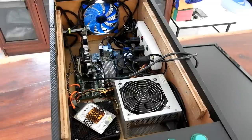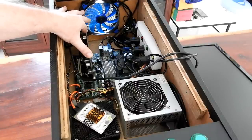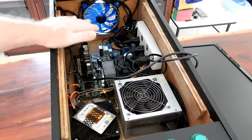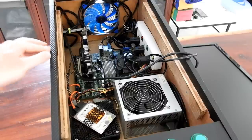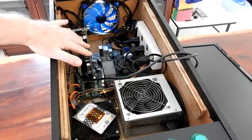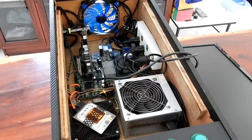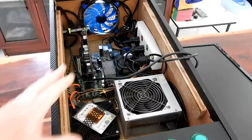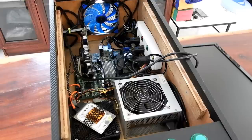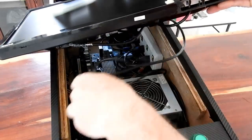The intake fan keeps it really quite cool, even down to ambient temperature. So you're looking at a $15 computer. Depending on what graphics card you've got — I took mine out of another donor computer so it cost me nothing — you can pick up something like a GT 440 for probably around $20, though you probably don't even need anything quite as powerful as that just for running pinball games. The 250 gigabyte hard drive came from a donor laptop, so that was free too.